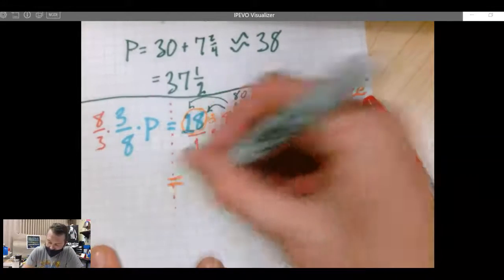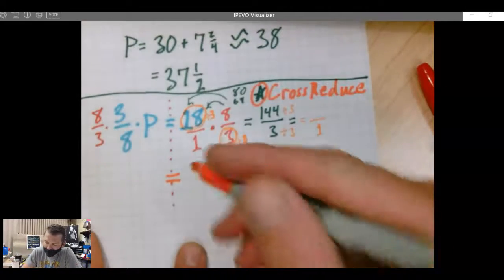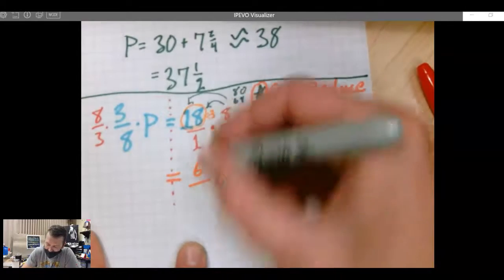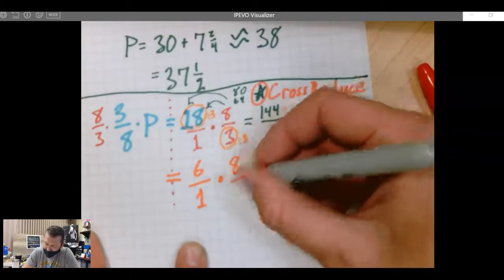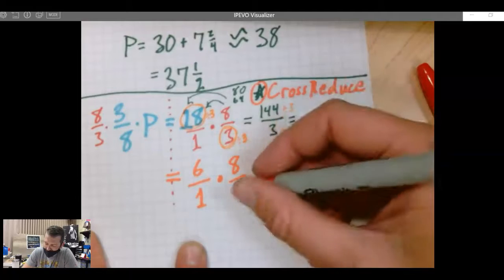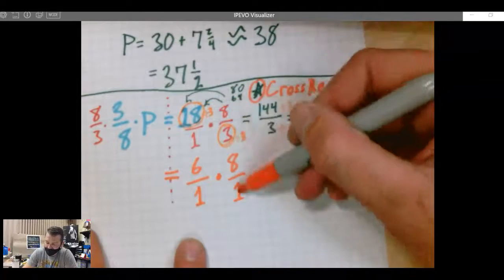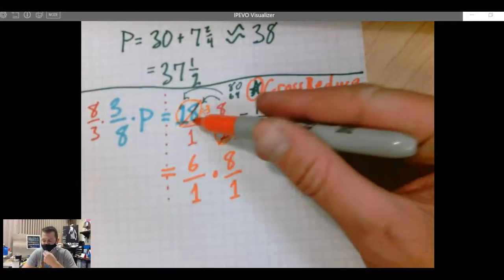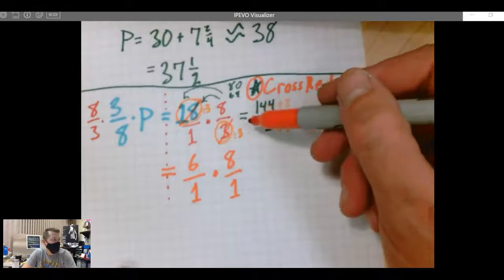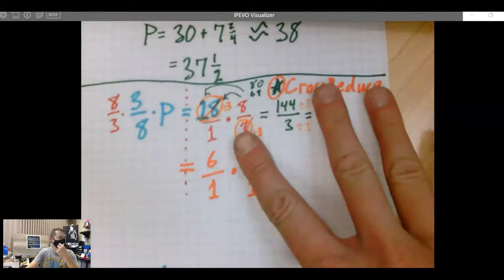So when we do that, I'm going to write our in-between in orange here. 18 divided by 3 is 6. The 1 on bottom is still there. The 8 on top of this fraction, nothing happened with. And this 3 divided by 3 is 1. So all I did was drop my fractions down, showing the new values with the cross reduction. Sometimes people like to cross out the old numbers. You don't necessarily have to cross them out. They don't disappear. So I'm going to try to get this to focus again. Sorry, it kind of got itself out of focus, guys.